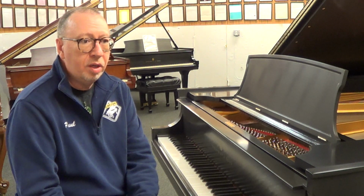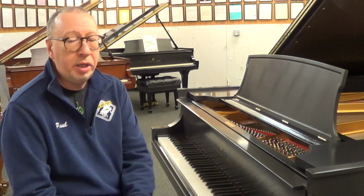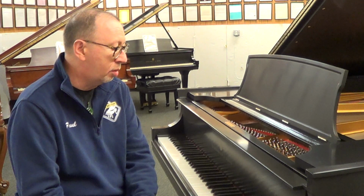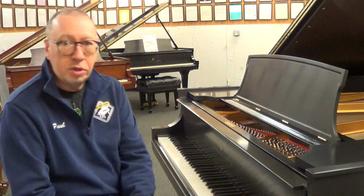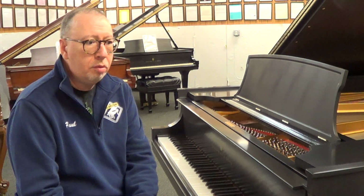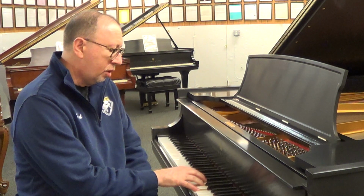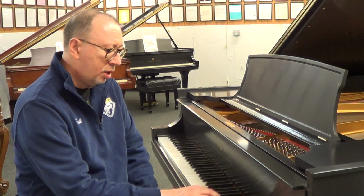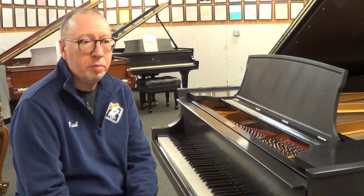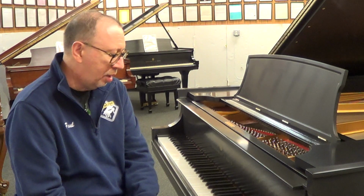That's how distinctive they are, especially if you're accustomed to playing them every so often, as we are. And if you're fortunate enough to own one, you get very familiar with the unique tonal characteristics of these models. Also the touch. They have a wonderful touch, and it's very, very hard to describe in words, but you know it when you feel it. I've sometimes used the words floaty or bouncy to describe the touch.